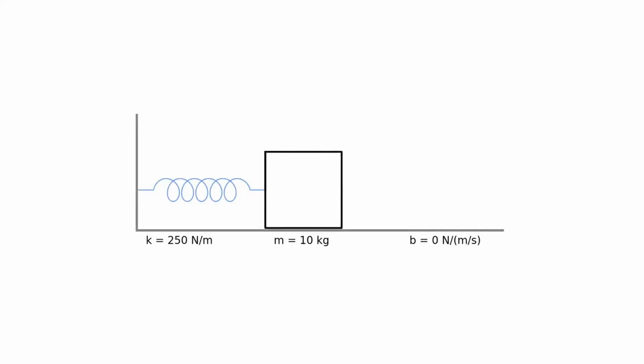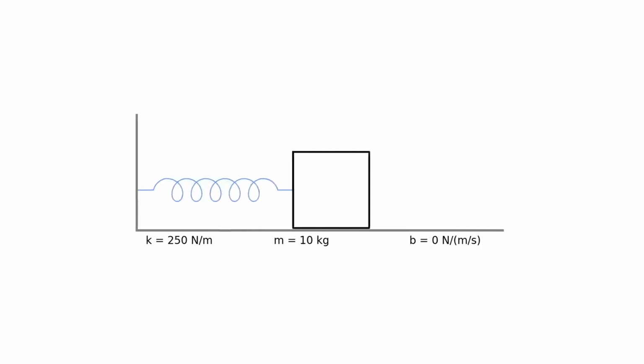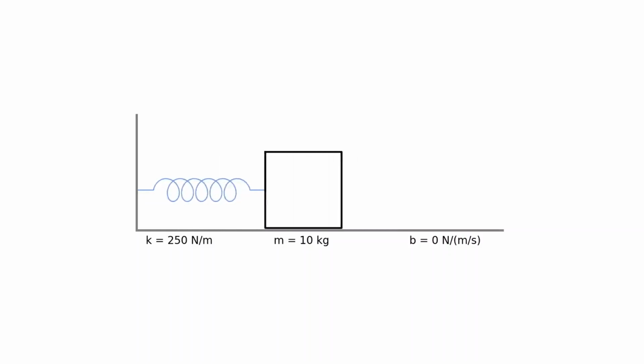Now, as you have already seen, a simple block spring system such as this is a nice way to find simple harmonic motion. You pull it back and you've got this nice oscillating motion. Moreover, we can tell what this motion is going to be like if we know what K and M are, the physical constants. For example, if I were to increase K, then refer back to the angular frequency term, omega equal to square root of K over M. The fact that K is larger will now increase the angular frequency, which will make the oscillations faster.